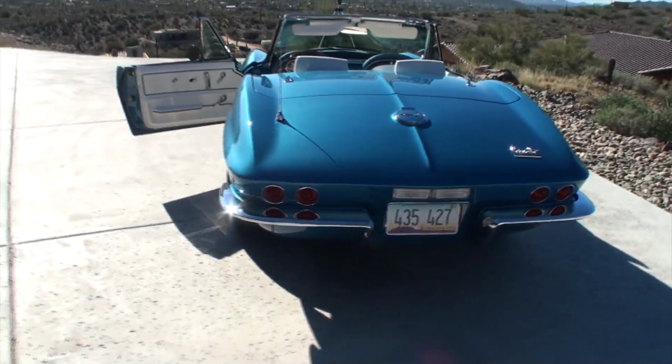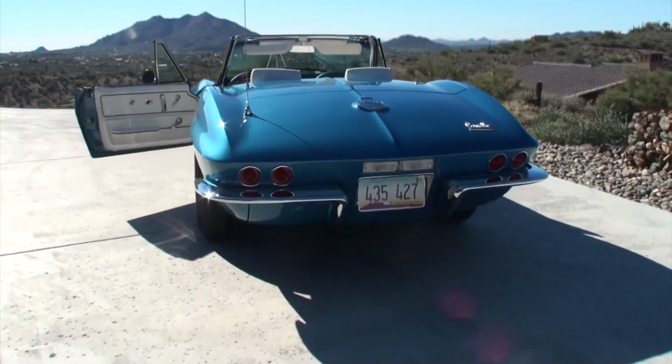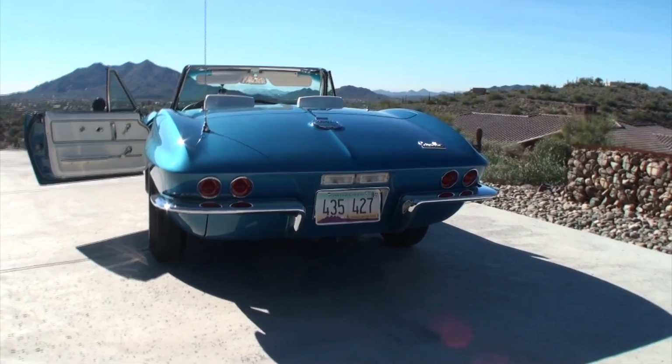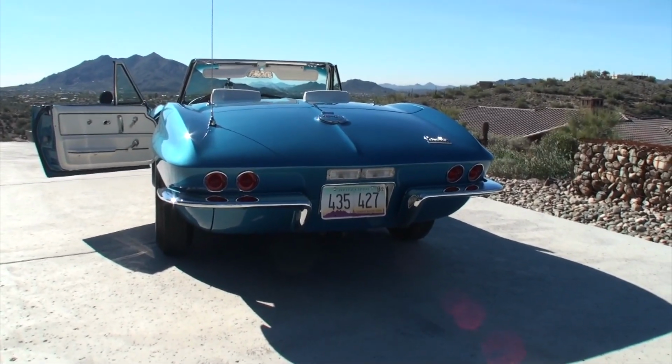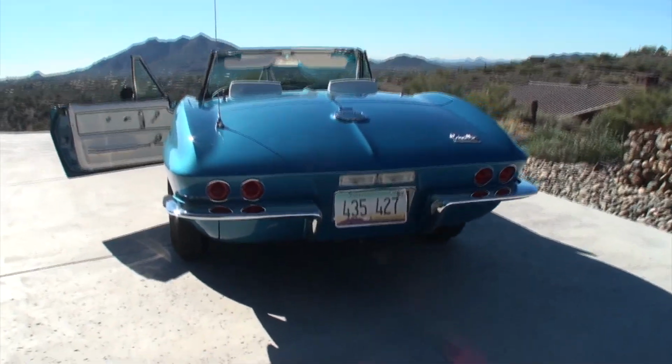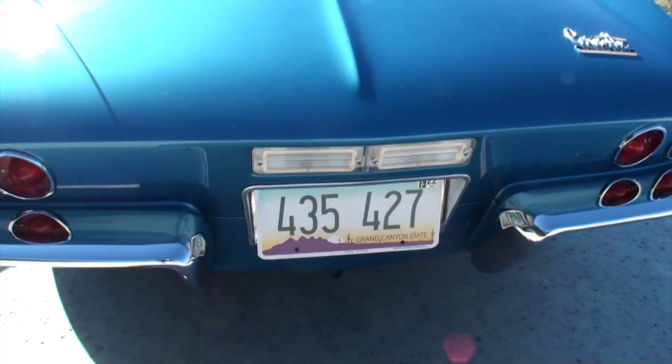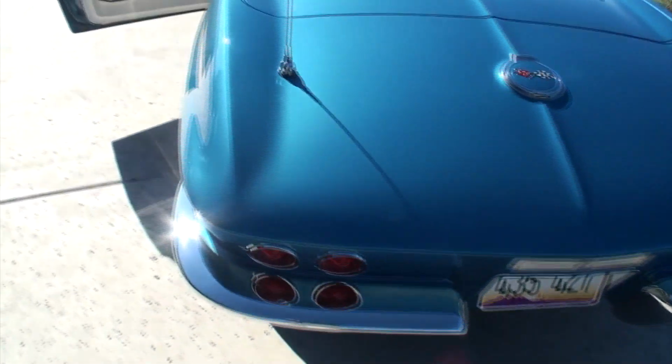Check out our red, white, and blue episode. Go to Red, White, and Blue Corvettes, My Car Story with Lou. But this is a new one. You could tell the 67s, by the way, if you see that reverse light right above the license plate, that's a 67. That's the indicator right there.